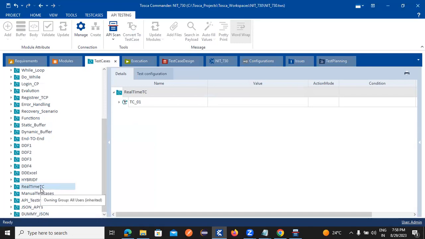Write down, guys. If you want to do the automation testing in real time, we need to create one test case under the folder. Full stop.